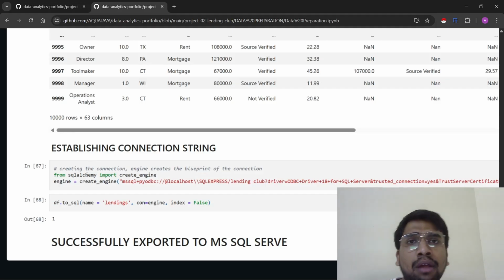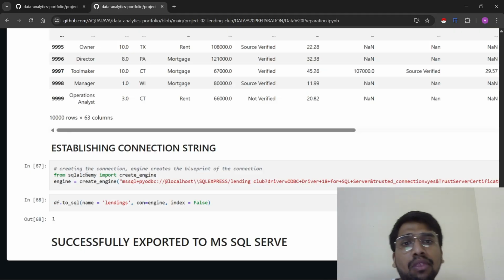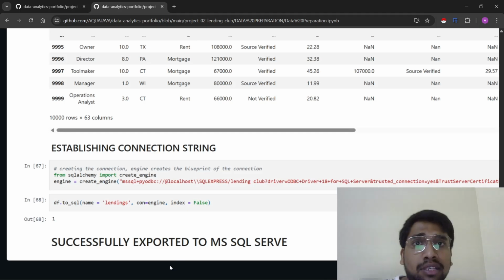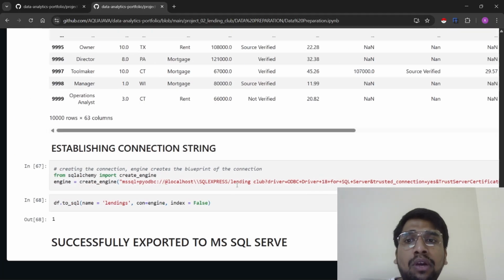While I was doing this connection string, I studied a little bit about networks, ports, IP addresses, and the DB drivers which are used to talk between SQLAlchemy and the SQL Server. I learned how the ODBC driver is the specific driver for SQL Server, and how we have these functions of trusted connection and trusted server certificate.